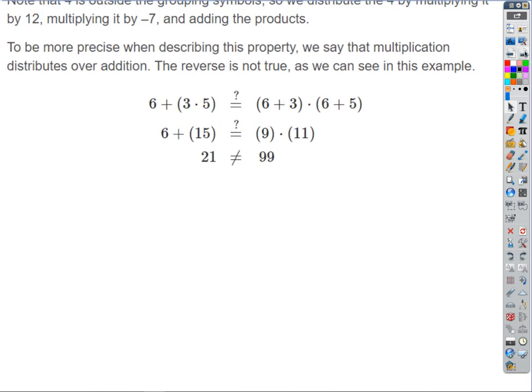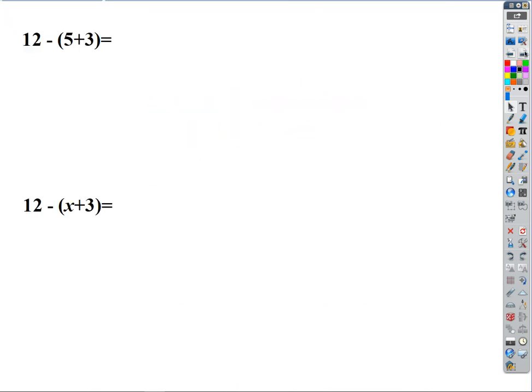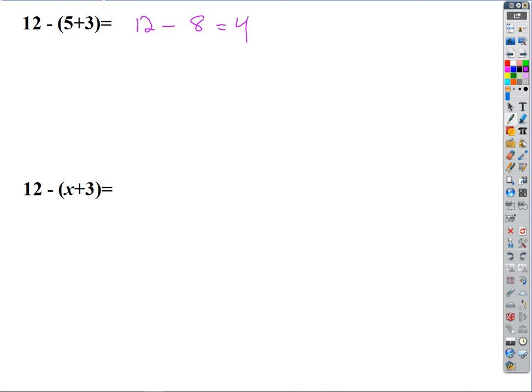All right. So I want to draw your attention to just one quick example that illustrates that. So we could use plain old order of operations. We're going to talk more about that real soon. I could do the parentheses first, right? And I could get 12 minus 8 and get my answer of 4. Okay? That works fine. That'd be the easiest way to do it. Now, what if, though, I can't combine the stuff into parentheses?